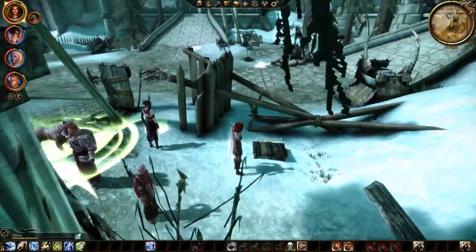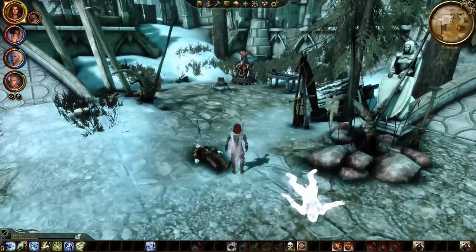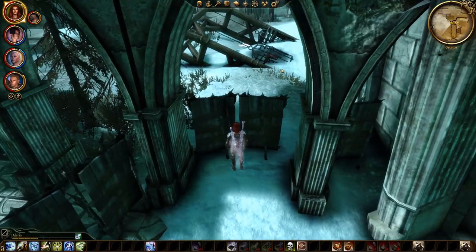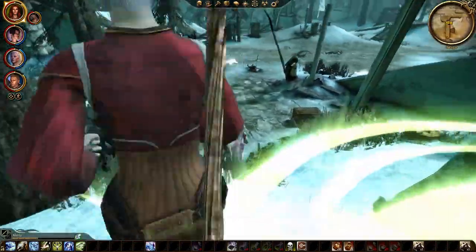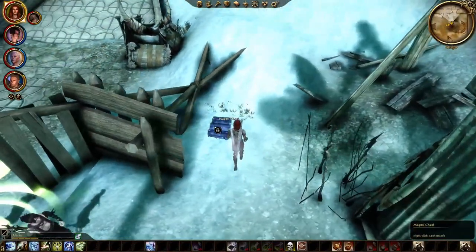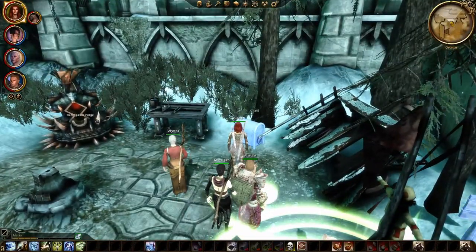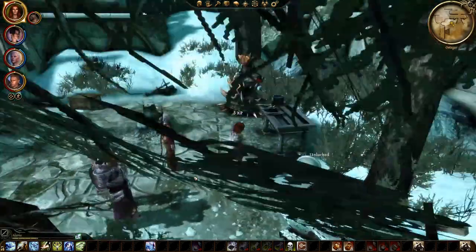Now's better than later. I thought I got the... Oh, no. Oh, no. I didn't get the key. Did I? Oh, no. Oh, no. There's that dude in the cage. Oh, man. I don't have the key? I thought I got the key. Wait, is this another chest? Maybe I need another key. But I thought... Oh, man, that sucks. What is that? Darkspawn Forge. That sucks. Excuse me.